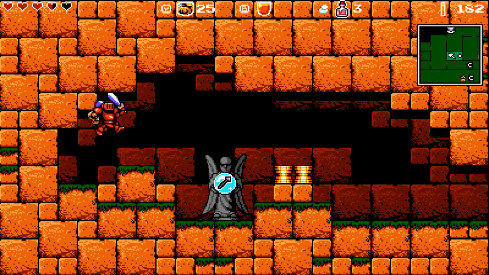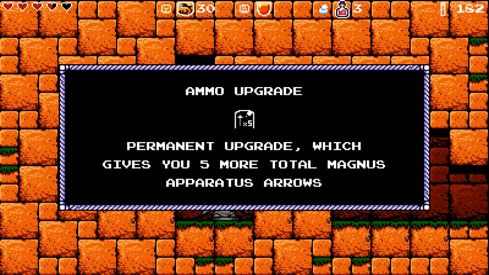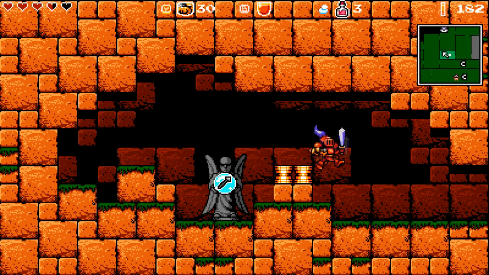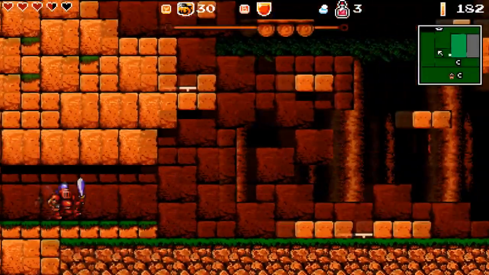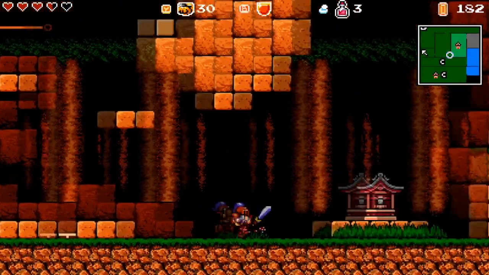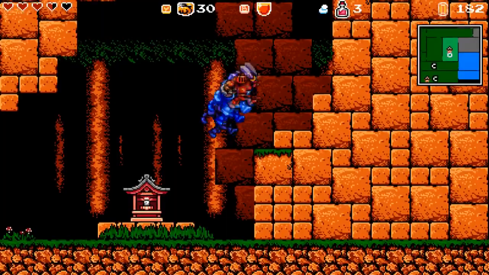Oh, look at that. I found a gem. Oh, and more ammo. Sweet. That was kind of random. I just got, let's see what this does. That was awesome. All right, let's see what else. We got a shrine.